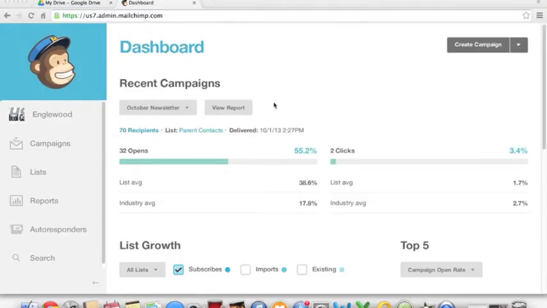Great. So what we're going to do is show you how we set this whole thing up. The thing is called MailChimp, okay? And it's MailChimp.com, or you can Google MailChimp, create a free account, and we're going to show you how we do that. Okay, so this is MailChimp, and we've already logged in. It is free to create.